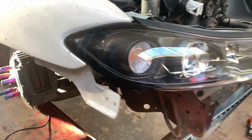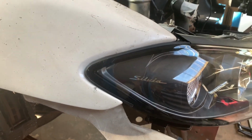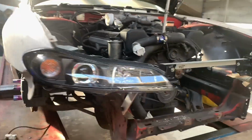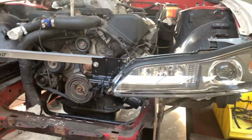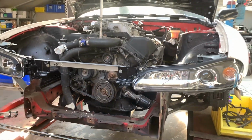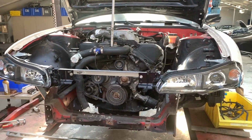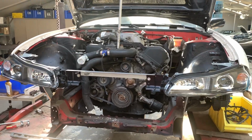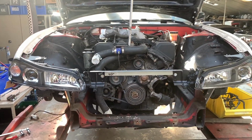And you always have to make choices with these gaps. It's never a perfect fit. I'm actually quite happy with this side. The other side I'm a little less happy about, but it's getting there. Like I said, you always have to make choices. Are you gonna make the hood fit perfectly? You're gonna make the fenders fit perfectly. There's always a couple millimeters off somewhere.